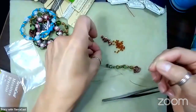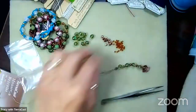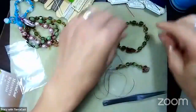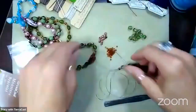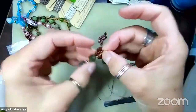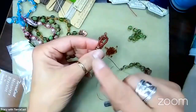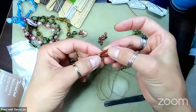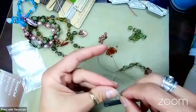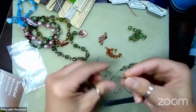So I think what I'll do here, guys, is I just strung my last spacer, so I'm going to go ahead and show you how to make the button loop. We'll just pretend that it's as long as this one. Let's put it up here, a little closer to the camera. I think we included probably 25 seed beads. As you know, seed beads can have a lot of variation in size and thickness. Some brands are very consistent, but still the number you need may vary for your button loop. This one has 5, 10, 15, 16 beads. We'll see if that holds true for the one we're going to do right now. So we'll string 16 of these seed beads.